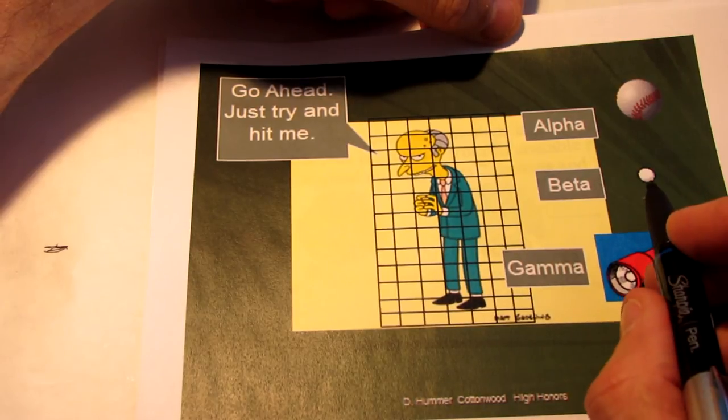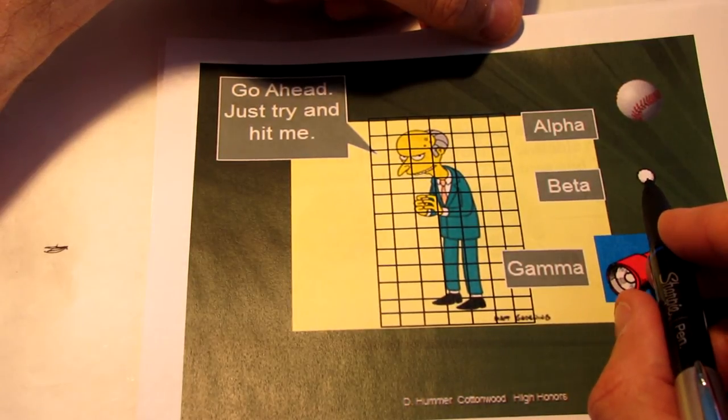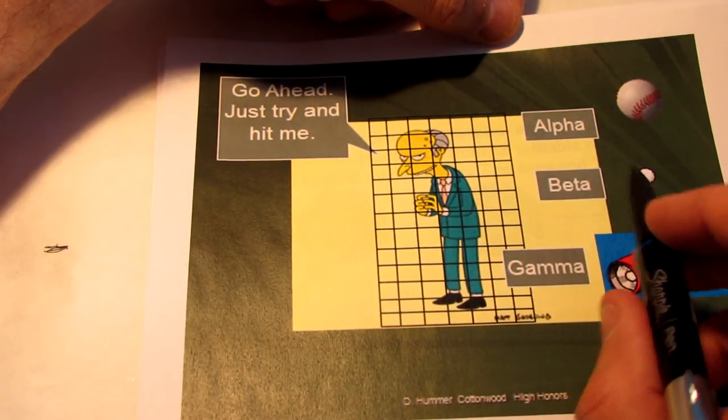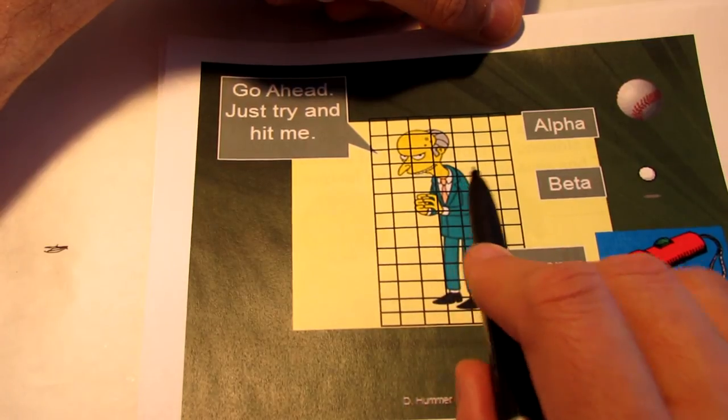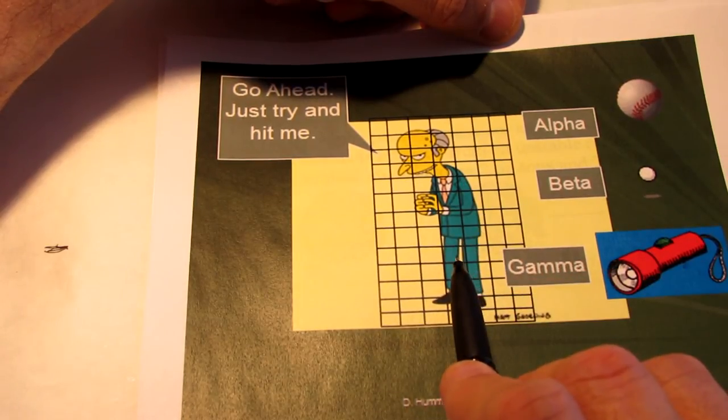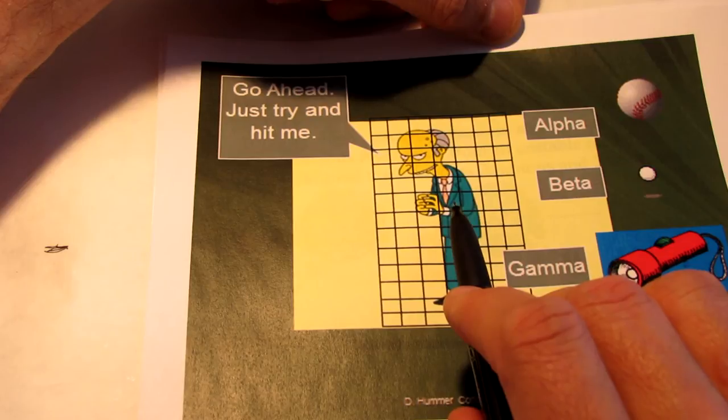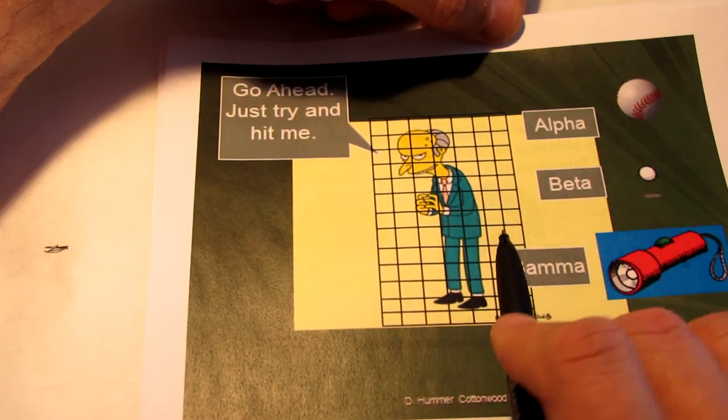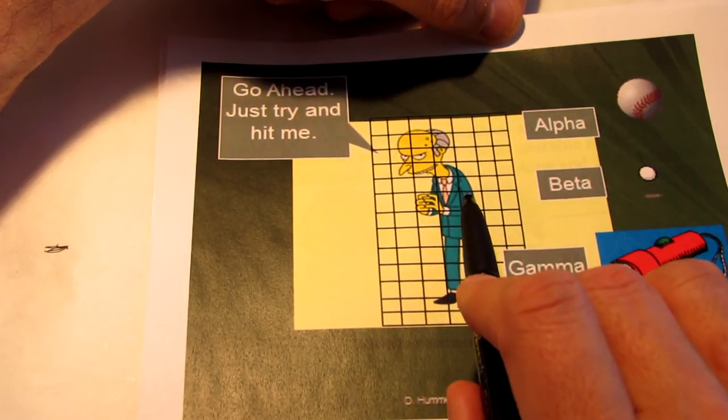Next up is a ping pong ball. And so if I rear back with a ping pong ball, you're absolutely correct. Many of those particles are going to make it through the chain link fence. But are you going to be very bothered by the ping pong ball? Probably not. But most of them do penetrate.